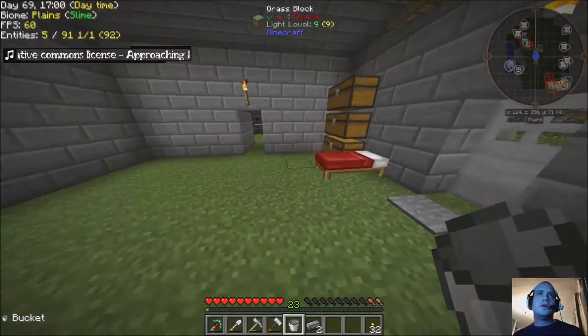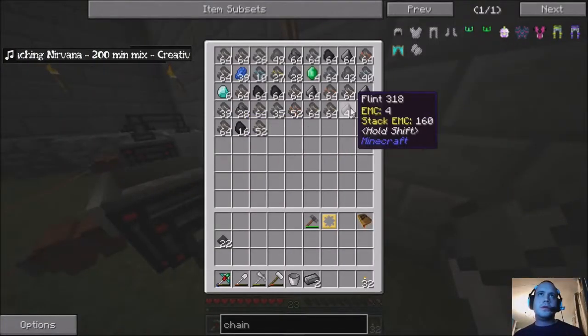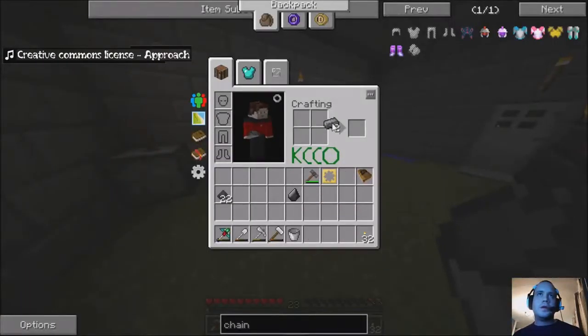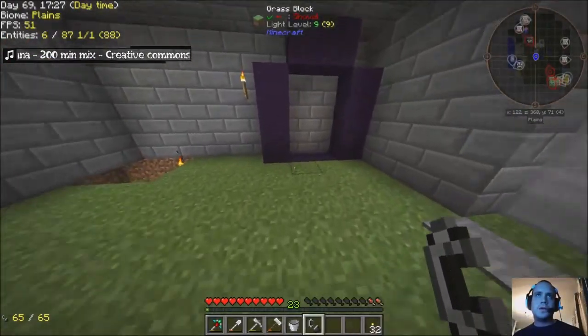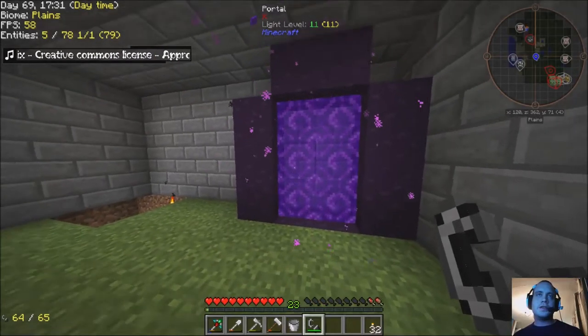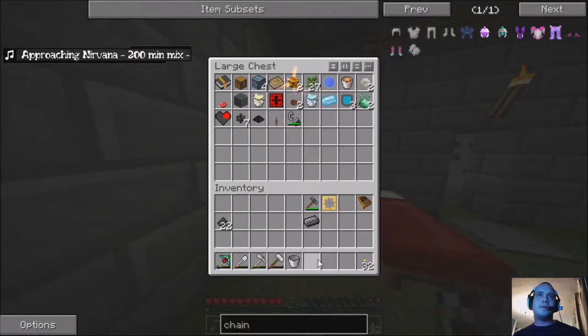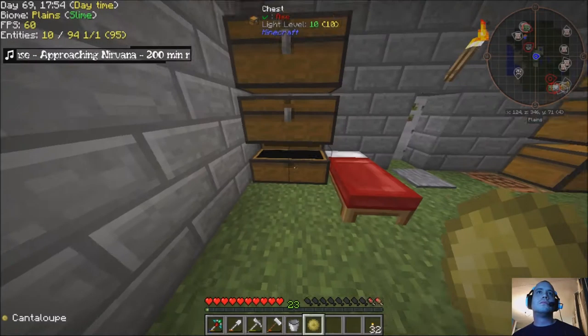Okay. I mean, it's a really expensive way of doing it, but I only need flint. Flint is sieving, isn't it? Yes. So steel, flint, flint and steel. This better still work. Yes, it does. Okay, I need to get some food in me because it's the nether and it's Kappa mode. It's not going to be pretty.